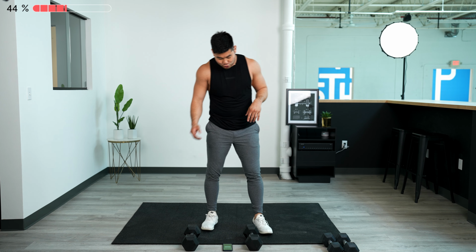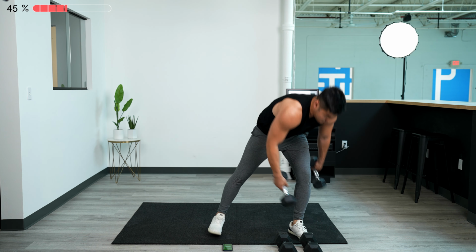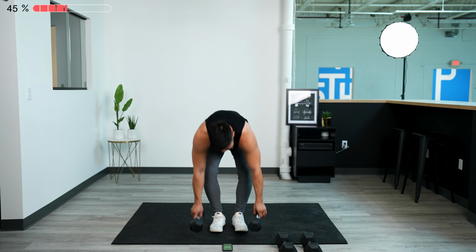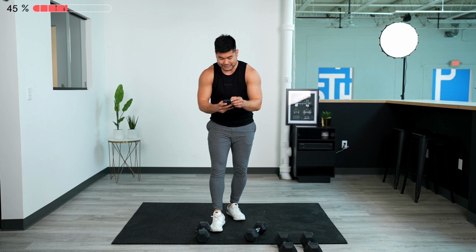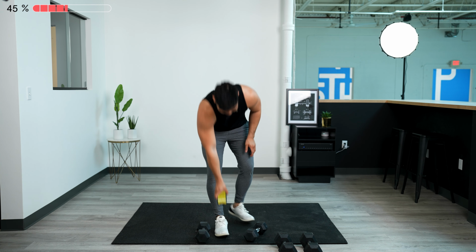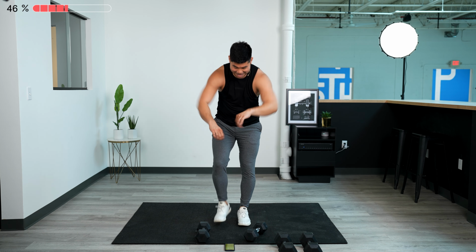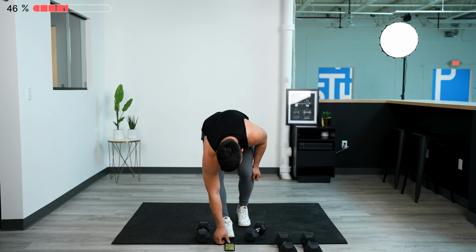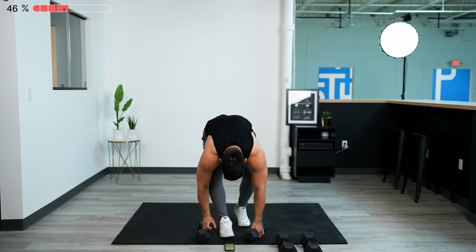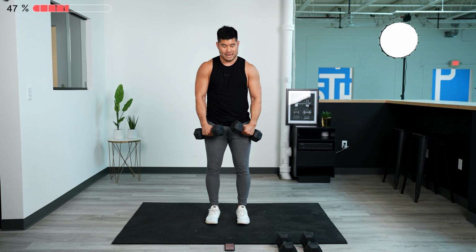So get your light dumbbells, get a sip of water if you need it, and we will get going in about 5 seconds or so. All right, let me just set up my timer. Those shoulders are going to scream at you with this one. All right, 5 seconds. Get ready for your lateral raises. And 3, 2, 1, and go.